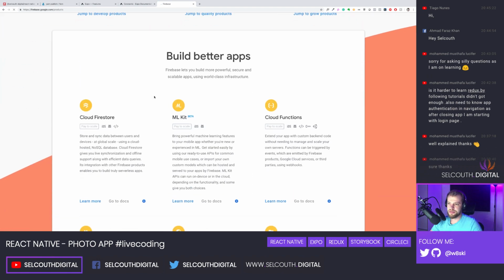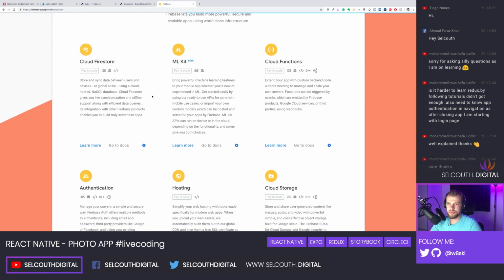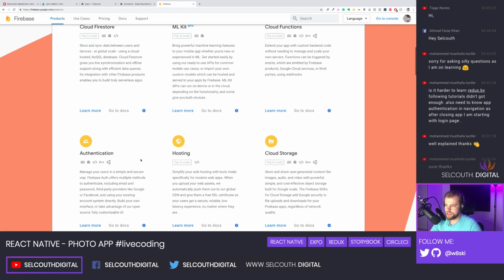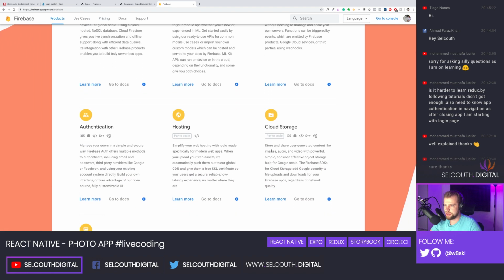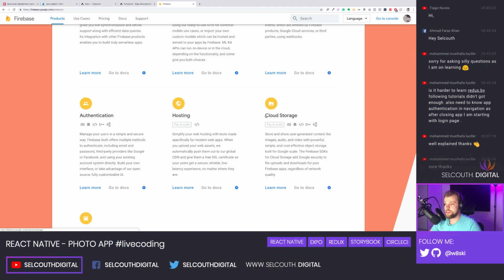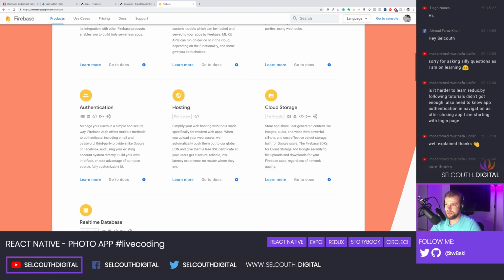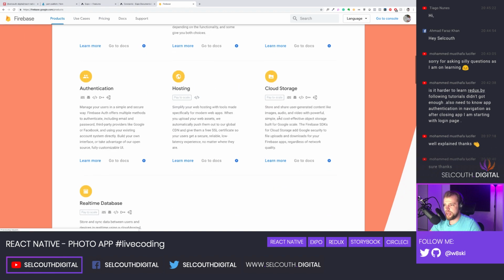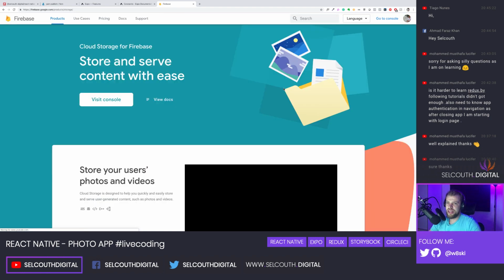So in the products, Cloud Firestore, Cloud Functions, Hosting, Cloud Storage. Oh, there you go. So Cloud Storage. This is exactly what we need. Going to bring it up.